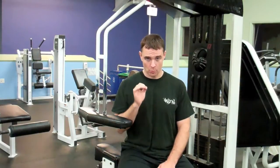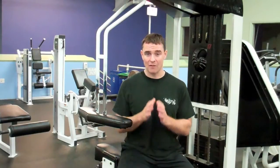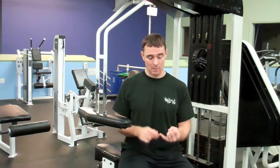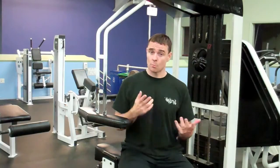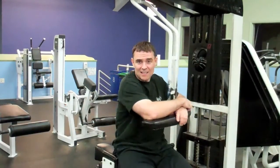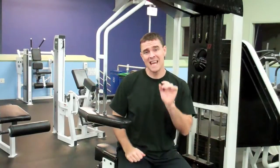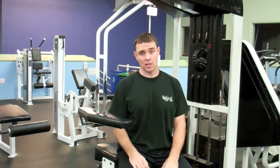That happens at the lumbar spine before we move into loading the discs and loading the ligaments — and that's not good when we have uneven wear or excessive wear at that area. We know that most disc injuries are going to happen at L5-S1 and L4-L5, and most injuries occur in the transverse plane because people can't decelerate eccentrically or isometrically stabilize. So when people come in and want to work their back, what they do is grab onto the machine, slouch forward, and flail side to side. They create excessive movement at joints that are not aligned correctly and move beyond their range of motion.